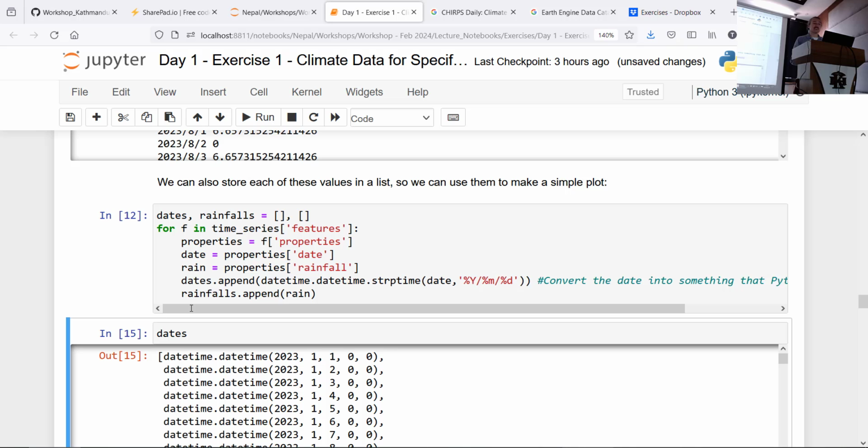To add this extra little thing in there, I just use this plus. This adds a new cell. So if you want to type in something extra or change something, you can always add new cells to your notebook.